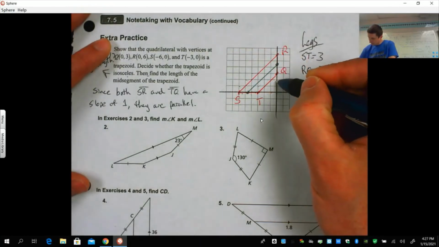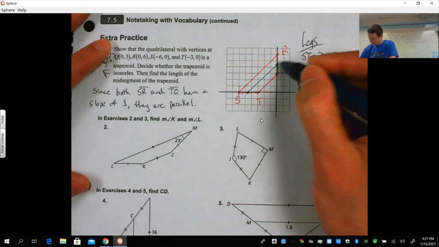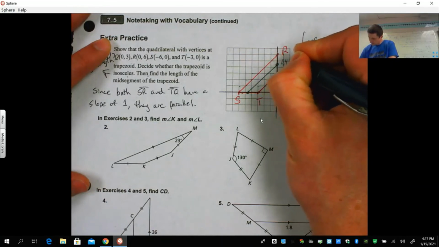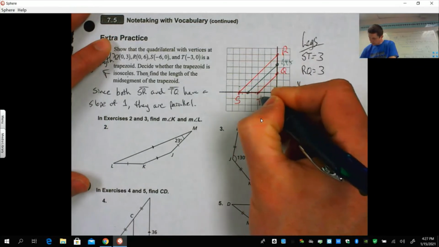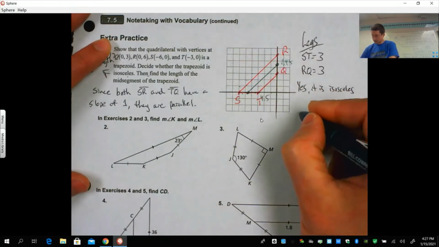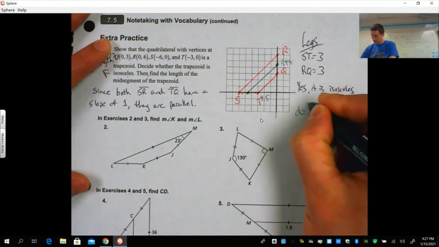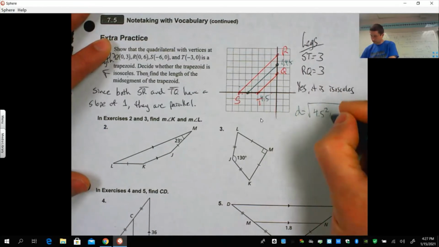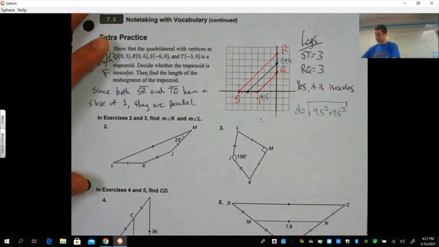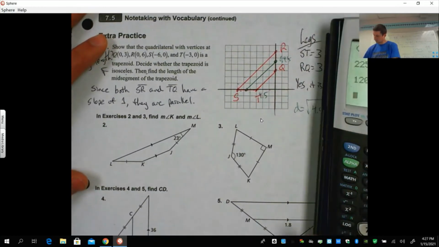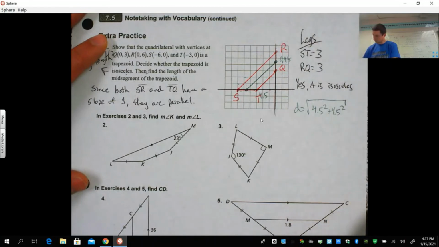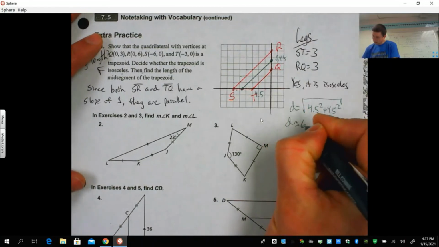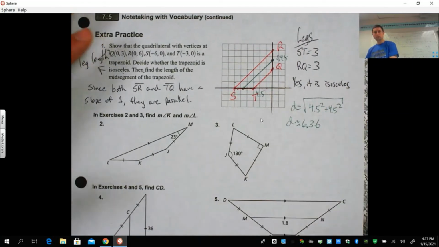So this is at 1, 2, 3, 4.5. So what I have here is basically a 4.5 by 4.5 triangle. So if I want to find that length, the distance would be the square root of 4.5 squared plus 4.5 squared. So square root of 4.5 squared plus 4.5 squared, and that's about 6.36. If they want the exact value with square roots, you can use one of the blue calculators or Casio calculator and get that as well.